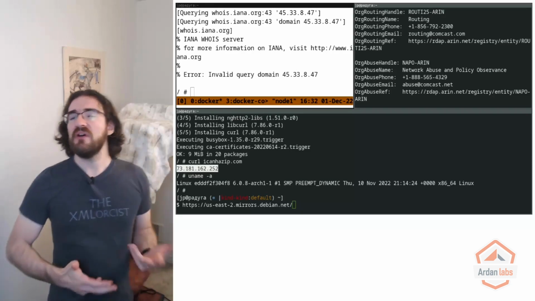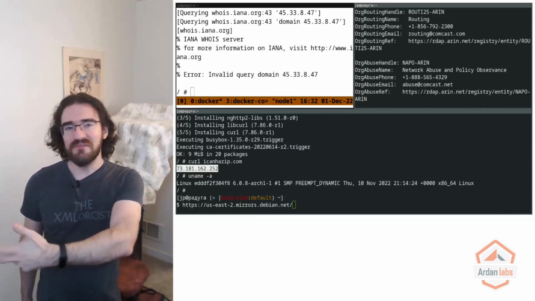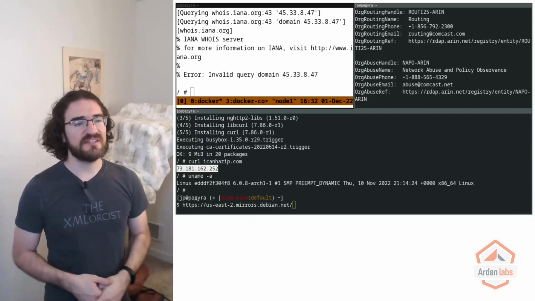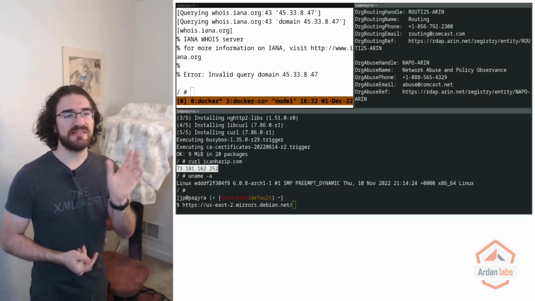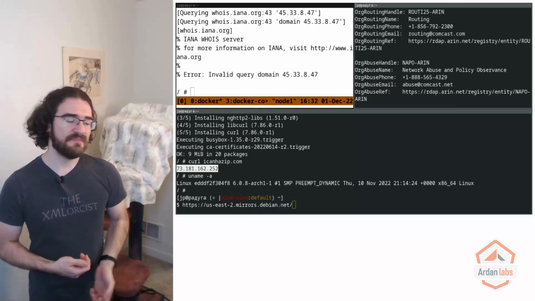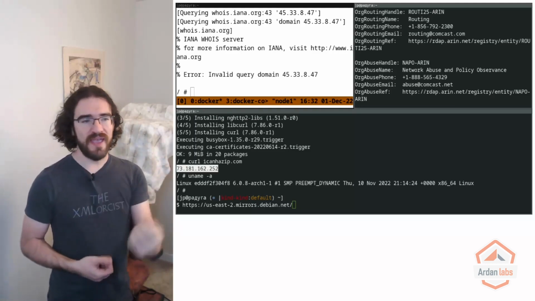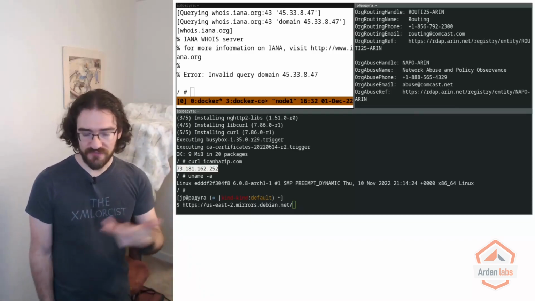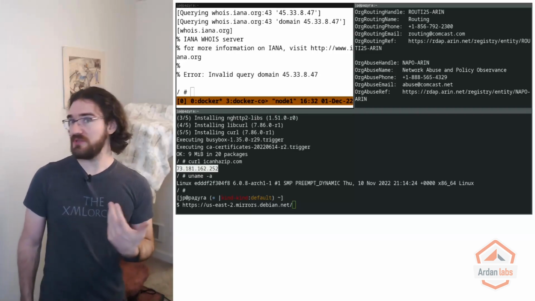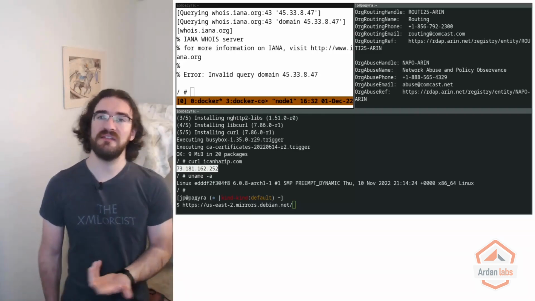So mirrors are like the CDNs of the beginning of the internet. It's a little bit like a CDN. So yes, a little bit like an AWS edge location, except that traditionally they were set up in a kind of manual way. 20 years ago, for instance, I was often setting up lots of Linux machines, and I was using Debian, and I didn't have a very fast internet connection.